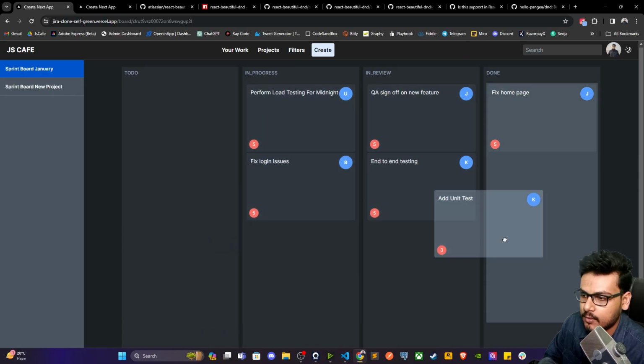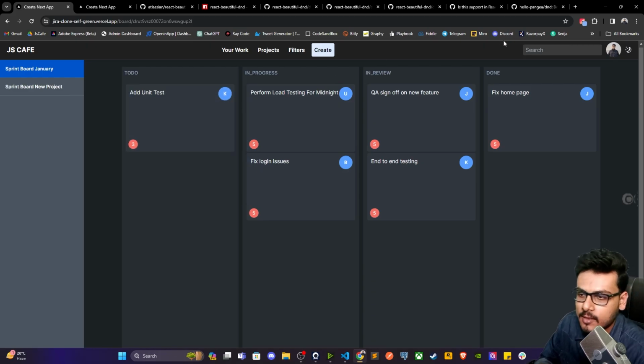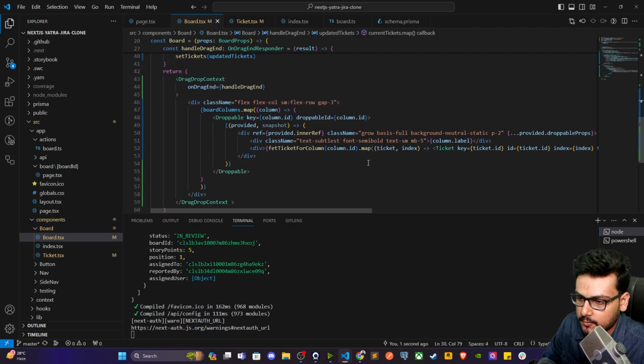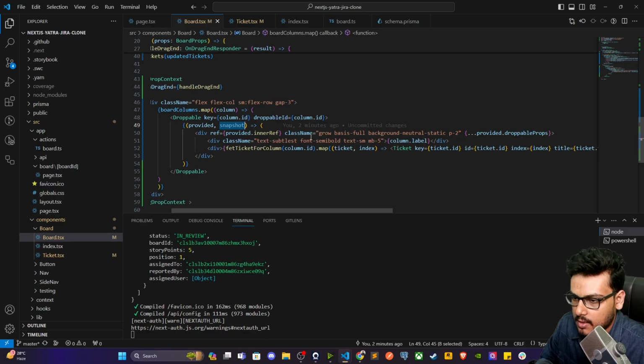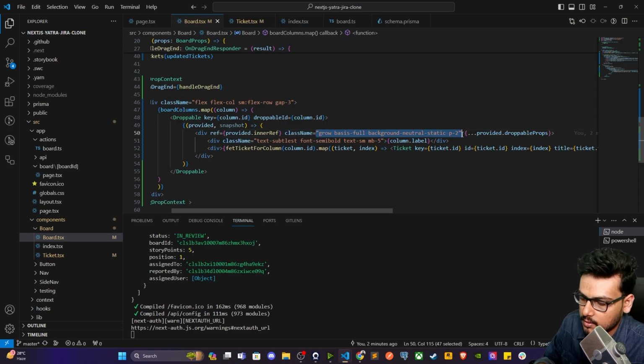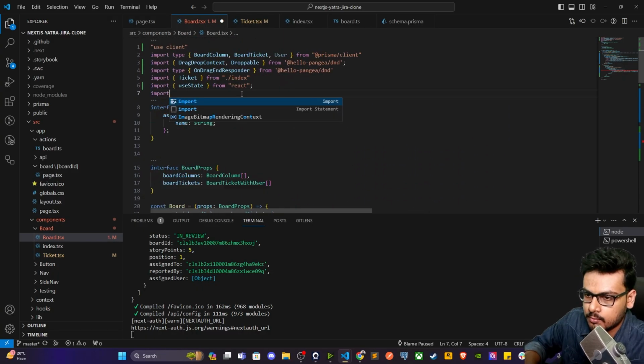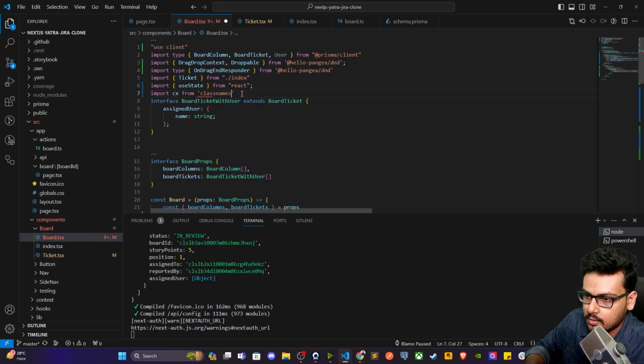Now you might have noticed that once I move my draggable item, the droppable area gets highlighted. How did we do this? That is also something we have to do. This is achievable using snapshot. So let's come back. Remember this particular prop which we didn't use, and we want to highlight the column area. This can be achieved using classes. Firstly, I will wrap this over here like this, then add brackets, then use cx. Class names is not imported, so I'll import cx from class names.